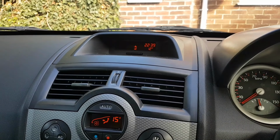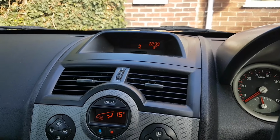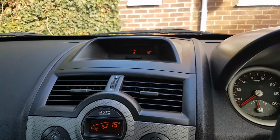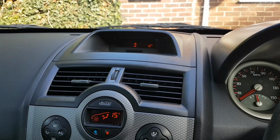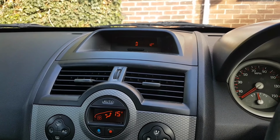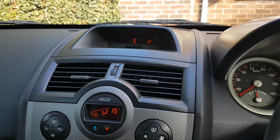So I'm gonna try to do a relative compression test, see if I can get one done, see what that reveals, and we'll go from there. But I have a feeling that's going to be the problem, so I just hope I can diagnose the problem. I'm not going to be able to fix it because at this point there's nothing else I can do.